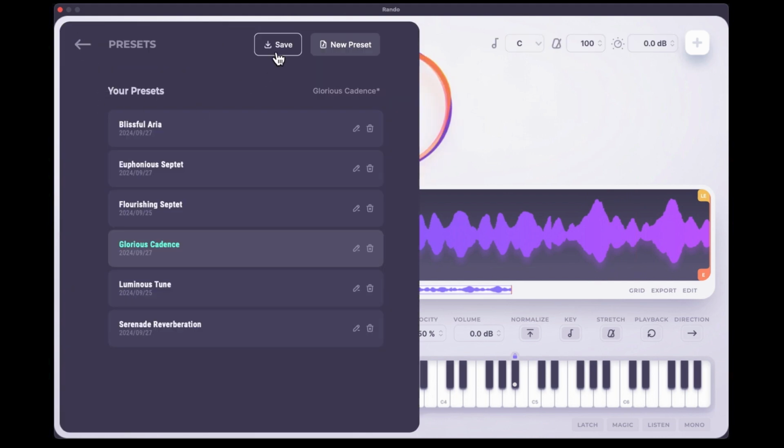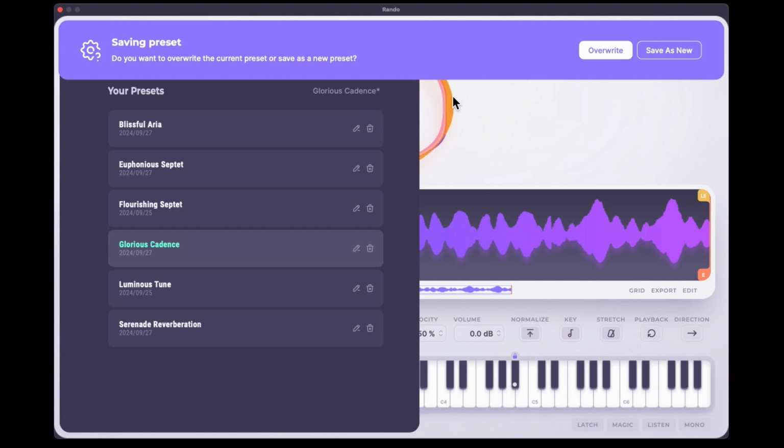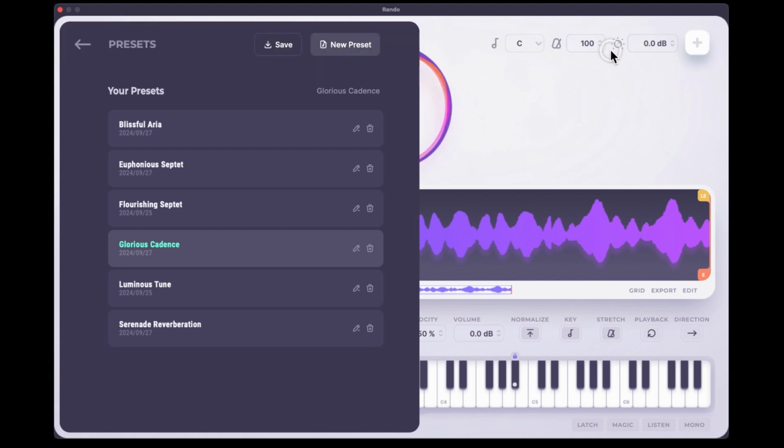So go to presets, go to save, and do you want to overwrite the current preset? Yes, we do, and that is it.